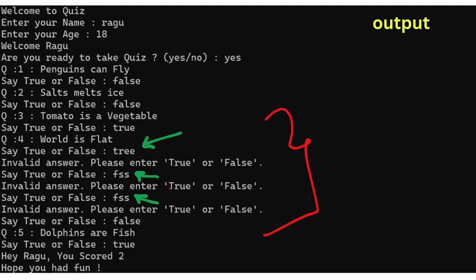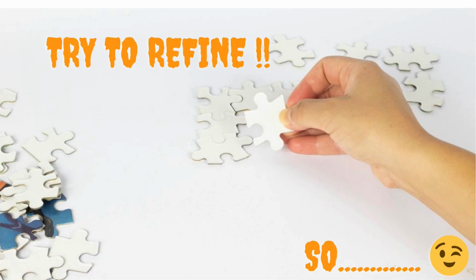Okay, so friends, that's it for the session today. I hope you really enjoyed it and learned as well. If you feel like you have to refine this project a bit more, then you could do that. Like what if users with the same name are going to take the quiz? Then you have to check the user's name as well as their age to make sure you are updating the score for the correct user.